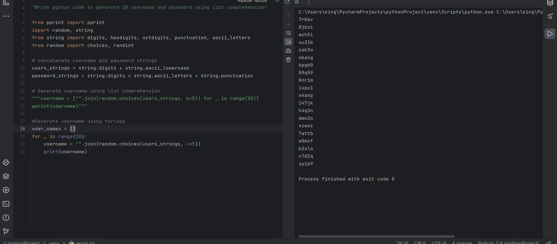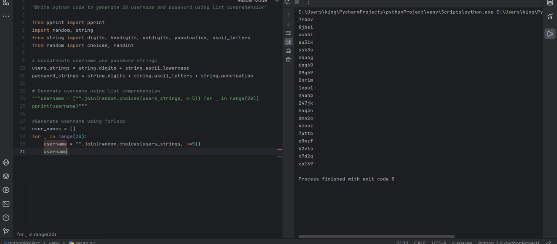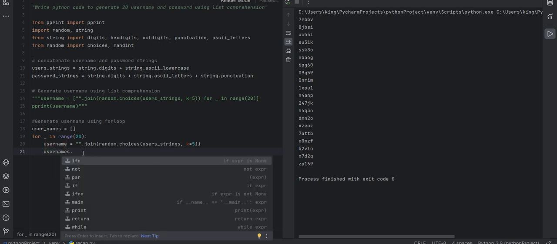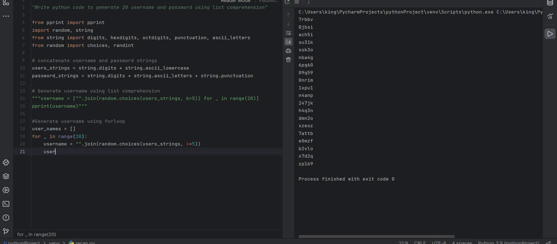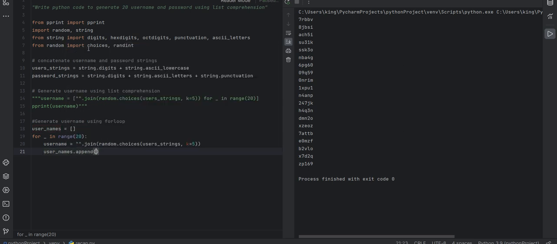So now I will come here and type user_names dot what? Append. I hope you understand. It's clear, right? So what are we appending?